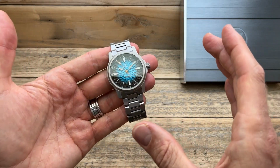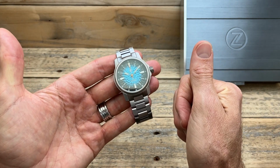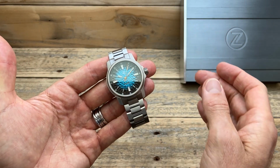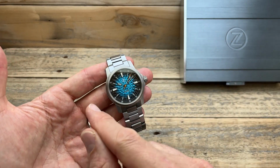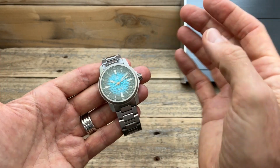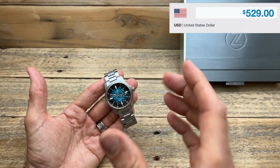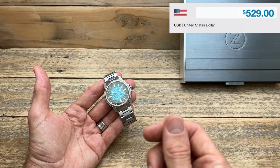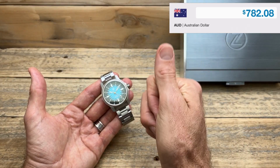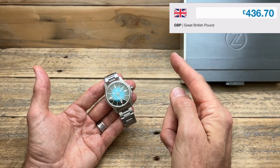Now, on paper, this watch has a lot going for it. Firstly, it has a lot of positivity being pushed behind the brand because people love it so much, but it also contains a great high beat 9039 Newton movement, 200 meters of water resistance, great lume, sapphire crystal. It comes on a fully titanium bracelet, fully titanium case, all for $529 US. So on paper, lots of positive things there, lots of things saying that, wow, this is a magical watch for a reasonable price. But does that actually translate into real life?